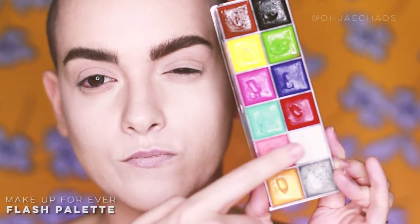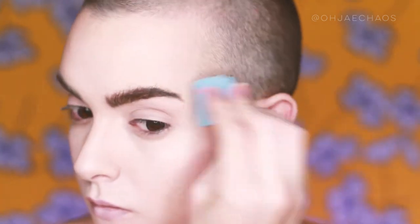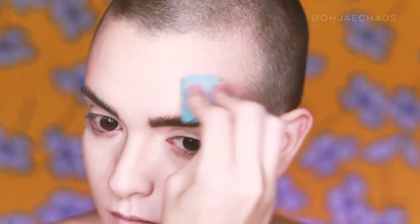So starting out, I am picking at the bottom of the sponge to give it some texture, and then I'm going in with my Makeup Forever Flash Palette using the white and coral colors, mixing them together, and then applying them to the sponge with my hand. Now, we are going to build up the color on the sides of my face gradually because I want to retain that texture from the sponge.